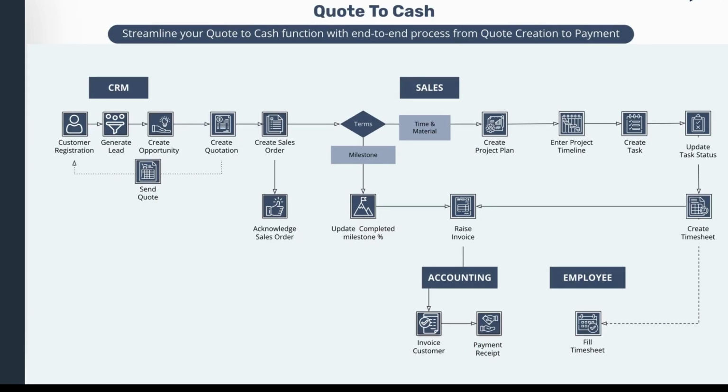Let's take a look at the quote to cash process within the ERP system. But before that, let's understand what the quote to cash involves. The basic scenario will be the customer inquiring about a product or a service that he would like to avail from the company. Thereby, it generally starts from the quotation process.